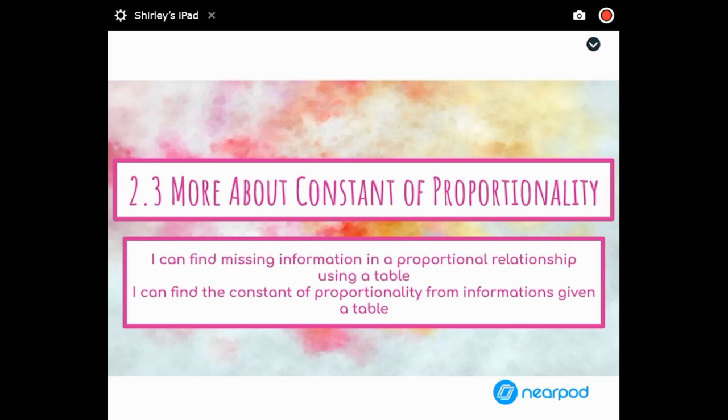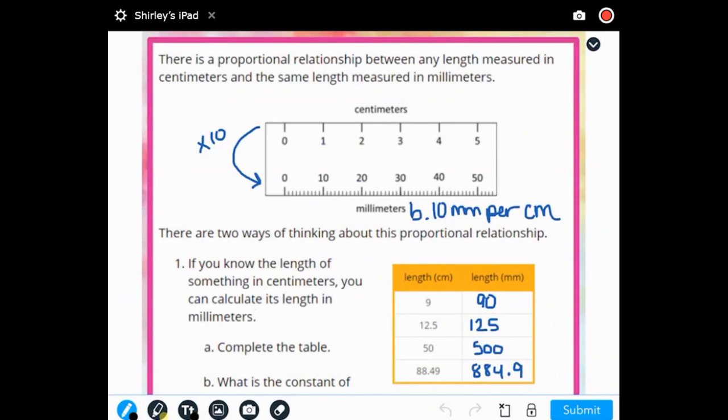I'm going to push the screen to give you your first question. We're going to go through just a handful of different table problems like we've been working with. You're going to fill in the table, and then I also want you on each problem we do to write out what your constant of proportionality is. So that would be just like we did in that Google form homework, find that number, but when you're writing your constant of proportionality, make sure you have those units attached. So if you're in the Nearpod, you should see your first screen.